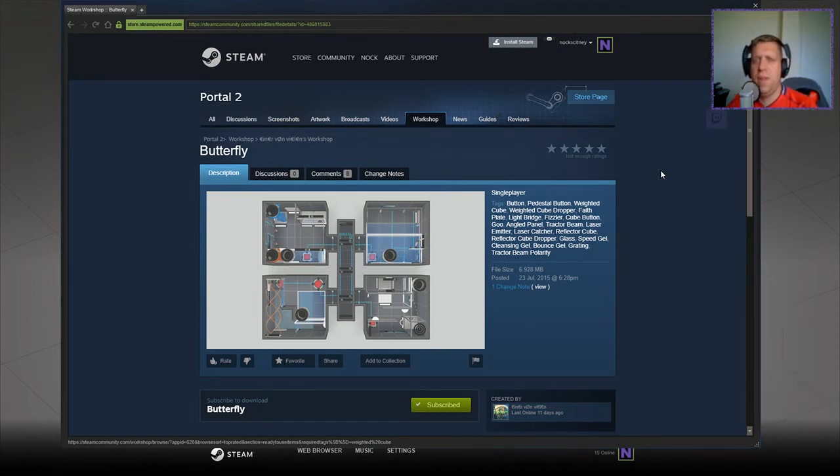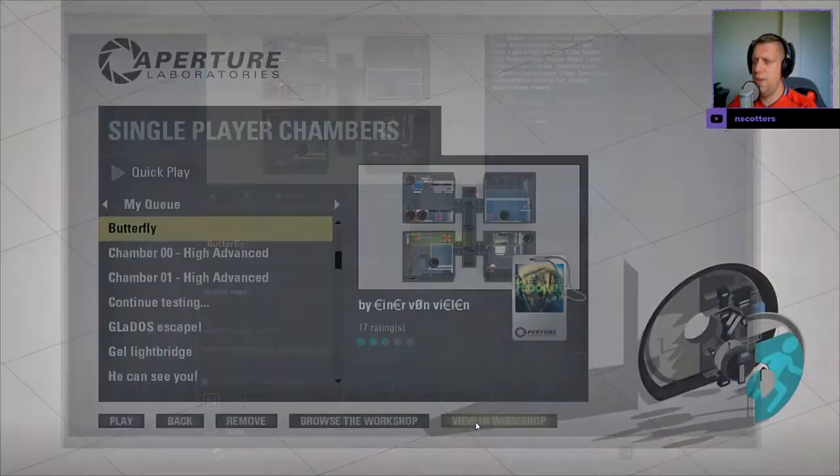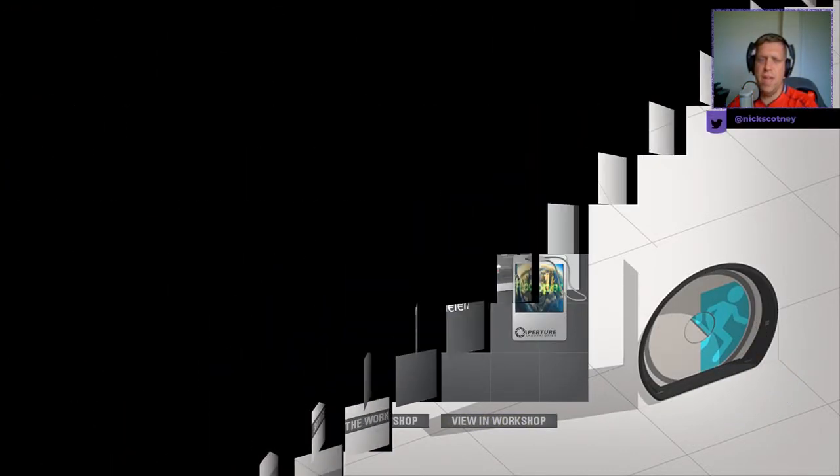Without further ado, let's jump into the description. Four by four by four rooms equals 4 × 4³. There is no particular order. Just do it your way. All right, let's jump in, shall we?